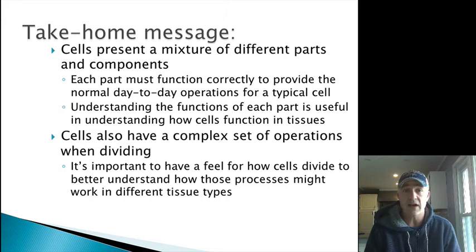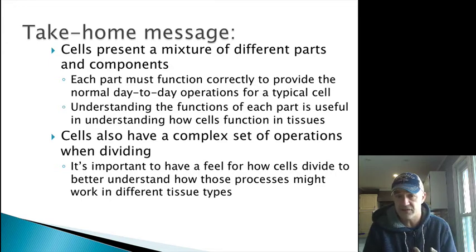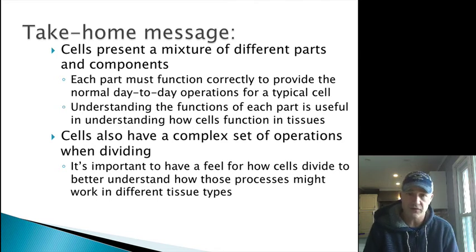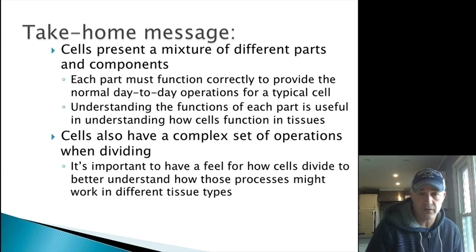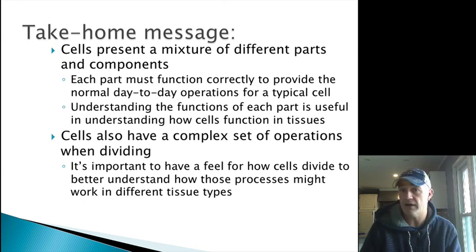What we're going to do from here on out is start talking about the basic tissue types. So things like, we'll start with epithelial tissue and go through the different types of connective tissue, and finally finish up with blood and muscle. And that's what we're going to be working through for these first few chapters before you're going to do your first test. So I will talk to you again about epithelial tissue.